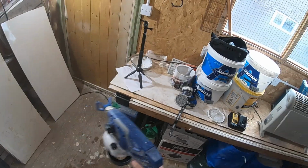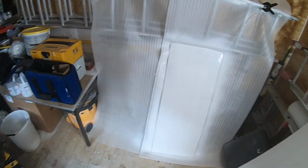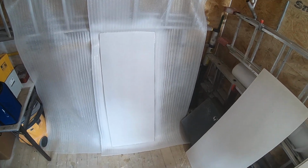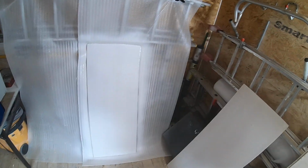There you go, guys. So that's a little introduction into the Graco Handheld Ultra. Also, you can buy an Ultra Max, which will do oil-based products as well. This particular one just does water-based products, which I only use generally.